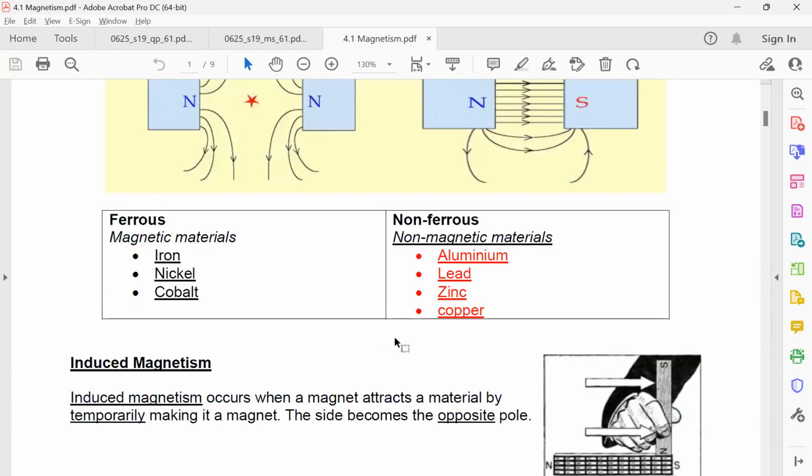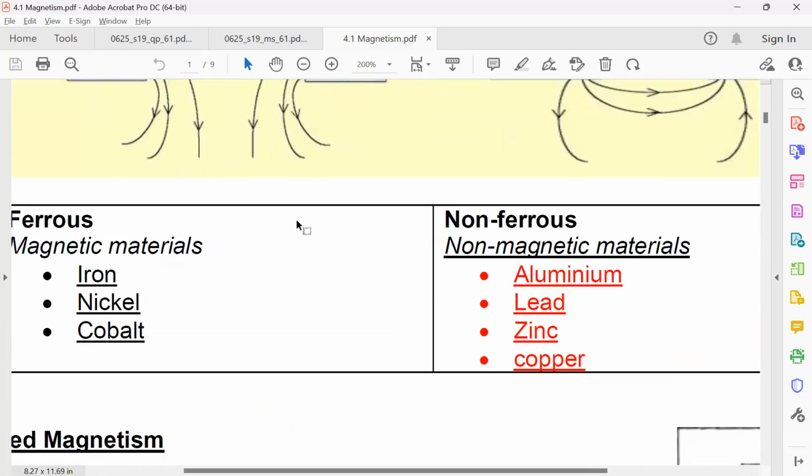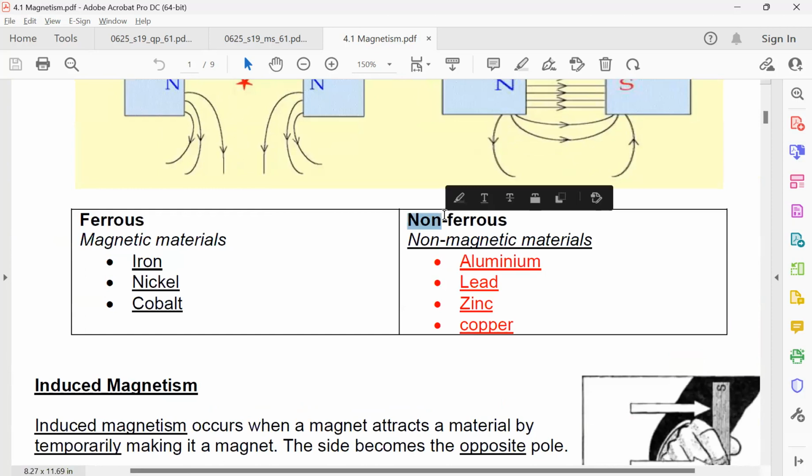Good, excellent. This part is the relatively more interesting and new part. Like I mentioned just now, ferrous and non-ferrous are basically fancy ways to say magnetic and non-magnetic. You must know a few key metals that are magnetic, for example iron, nickel, cobalt, and also steel. Right down here in the fourth column, steel is also known as a magnetic material, and everything else is non-magnetic. For example, if you place this magnet on these aluminium foils, you'll notice that they are not attracted, because these metals are known as non-ferrous metals, which are non-magnetic by nature.